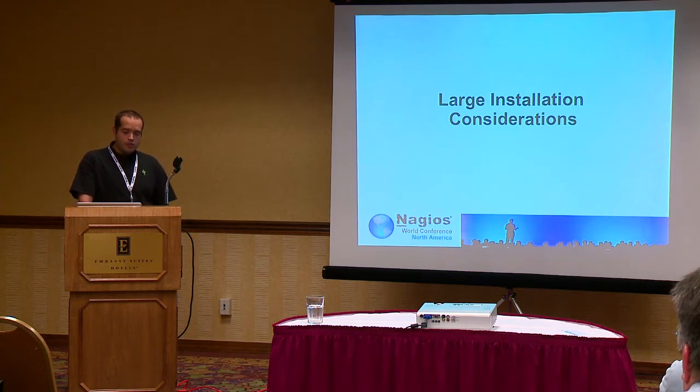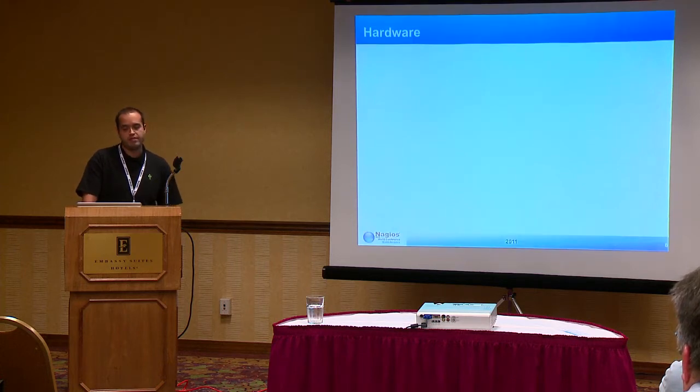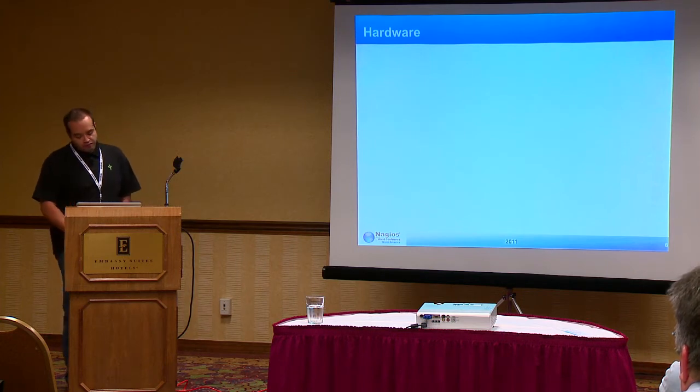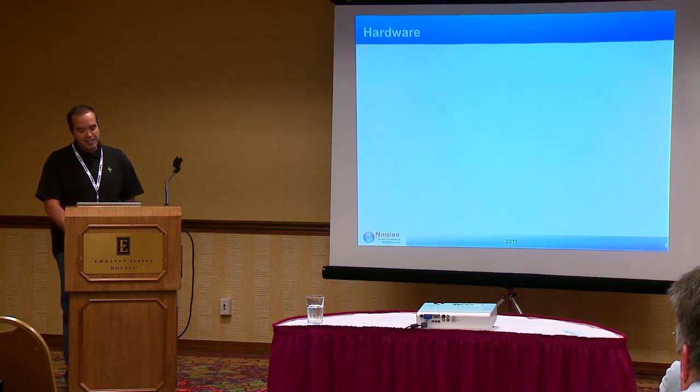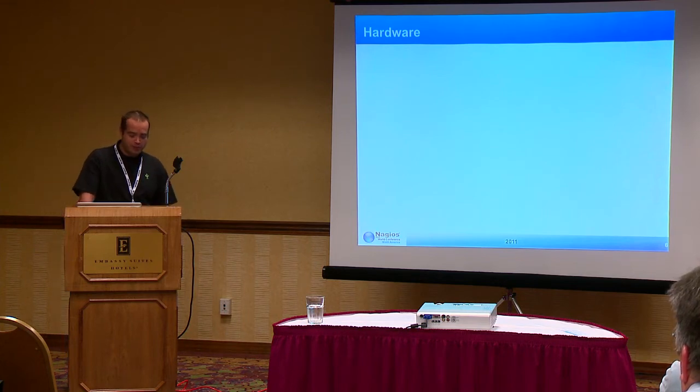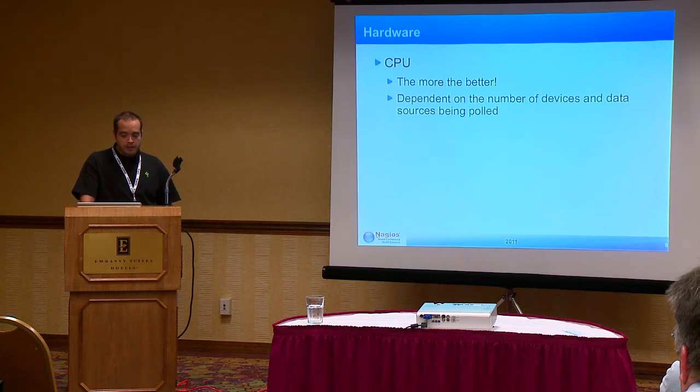So, large installations. There's a lot of considerations to be had when it comes to large installations. And first is the hardware. I can't say it enough, and a lot of people may disagree with me, but the more hardware you throw at it, usually the better off you are. There's always budget and costs involved, of course. So when it comes to CPU, the more the better. The more cores you got, the more parallel you can do. It really depends on the number of devices and data sources being pulled.